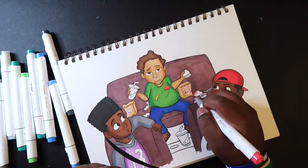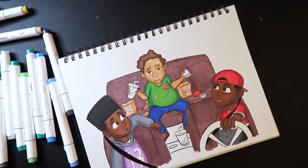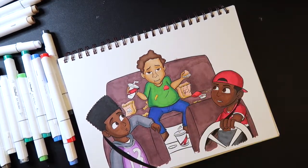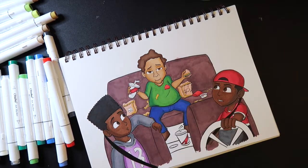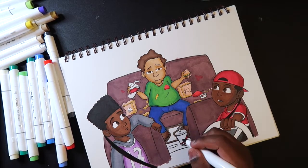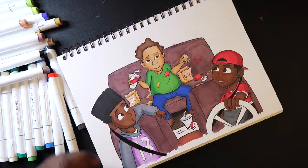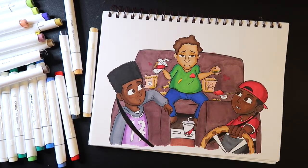Moving on to the grays, I had a Cool Gray 4 and a Cool Gray double zero. For the cups and the little dip joint in the back, I didn't want to leave them plain white, so I used the Cool Gray double zero to add a little shading. The 48 set also came with a colorless blender, which I put to use. I also made a mistake with the chisel tip — I went outside the lines on the seats, so I used the colorless blender to blend it out, which got rid of most of it but it's still visible in the final piece.